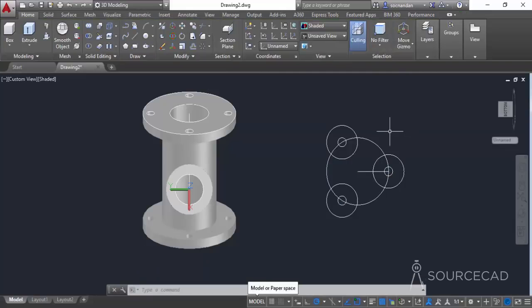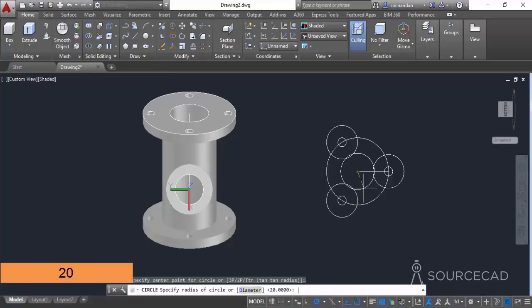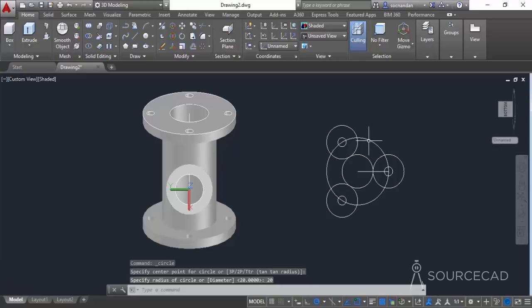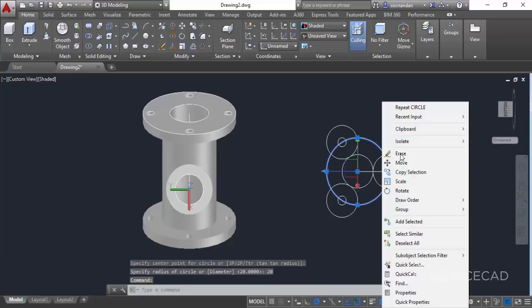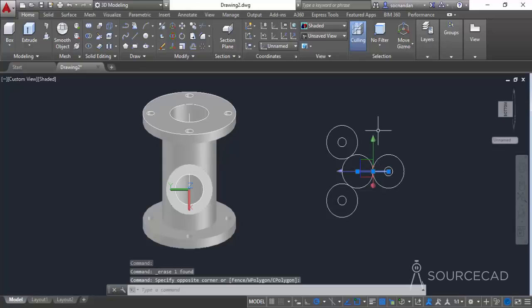Now using the same center here, make another circle with a diameter of 40 units. For that, I'll select the circle command, click at the center point and now enter a radius of 20 units and press enter. So now we can erase this circle, we don't need it, and also we can erase this line. Okay, and now we need to join all of these circles with the tangent line.